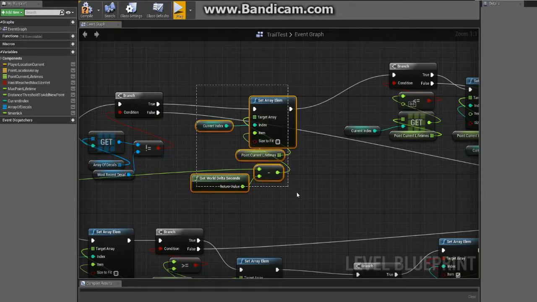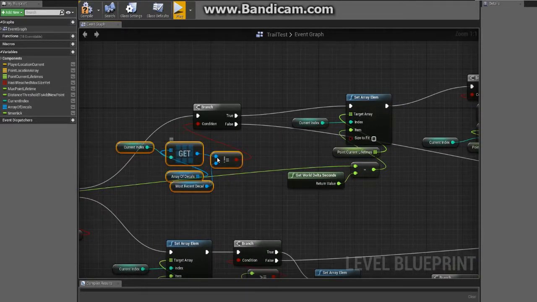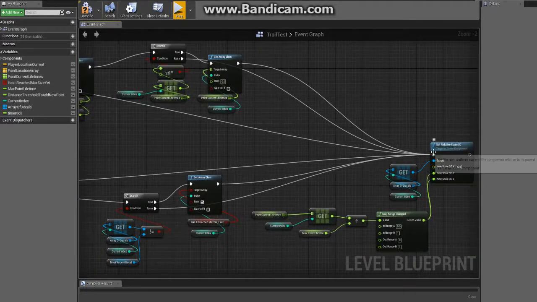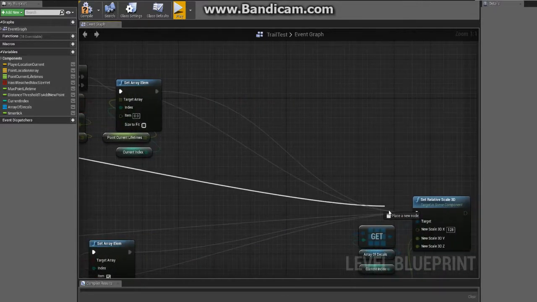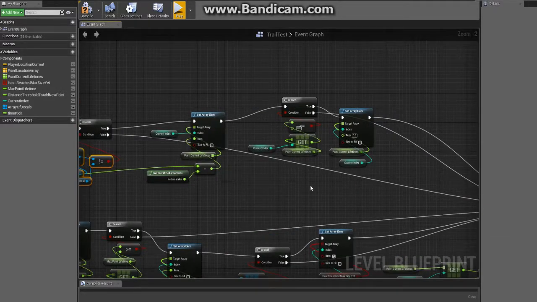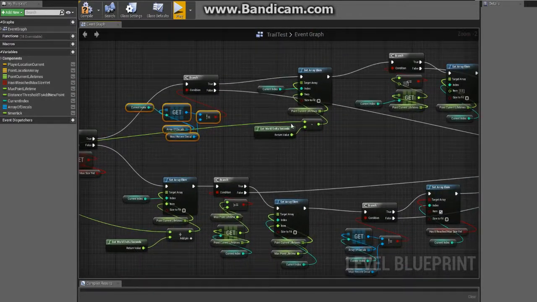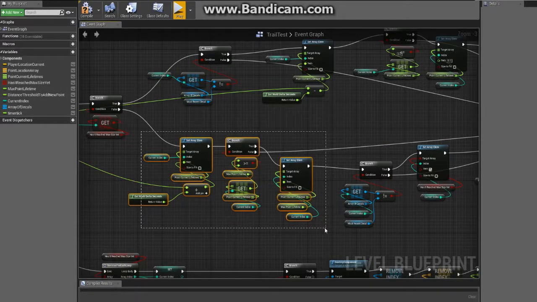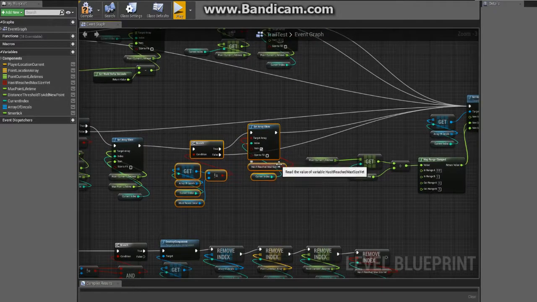On the other hand here, if this were to be false, and this does turn out to be the most recent decal, then we don't do anything to it. We just set the scale. I could probably leave this one blank, like I could disconnect it, but just to make sure it doesn't jam up in some weird way, I connect it. It's not really hurting much. So that's that. That handles increasing the size and setting whether or not it's reached its max size.